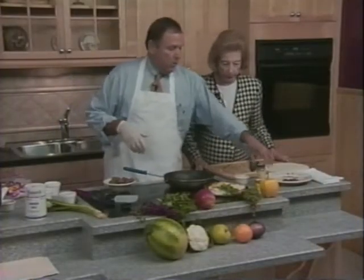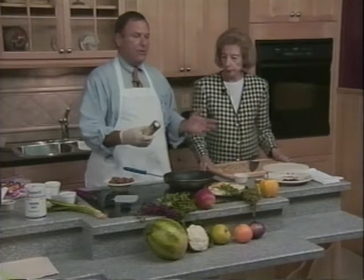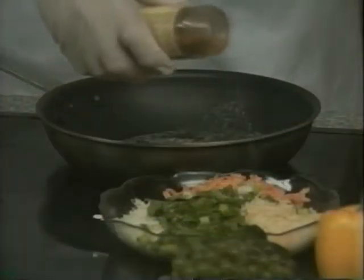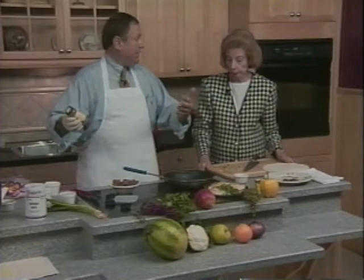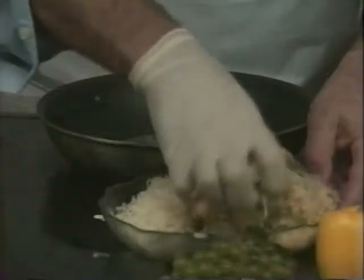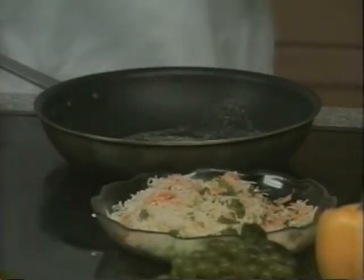We're going to add a little salt — salt helps everything. A little bit of cumin. Once you get this recipe, this is a great basic quesadilla recipe. You can add anything — beef today, but you can put chicken, roast duck, or smoked duck. Cumin is the key ingredient, as far as smell goes, in chili and chili powder — you smell cumin, not chili powder. It's a wonderful spice. What should also go in there is old El Paso chopped green chilies, but we don't have a can opener here today.